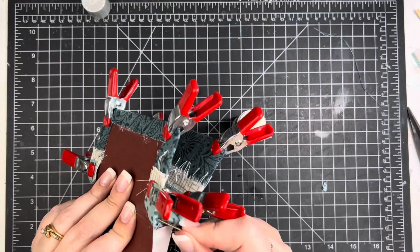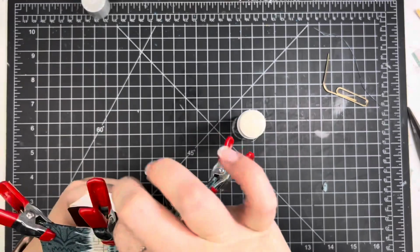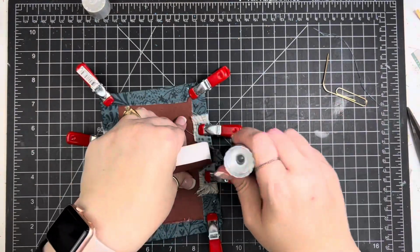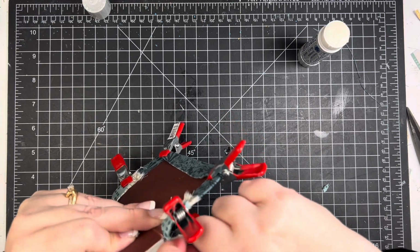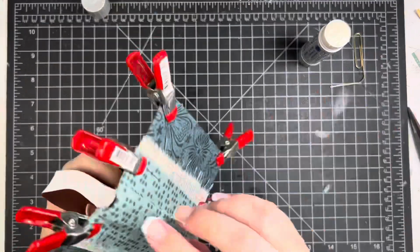And here is where I'm going to stick that fabric down into the spine. I just use a paper clip. You could use an awl, you could use a toothpick, I guess, anything that's skinny and narrow. You can just tuck it down there. I just use a very fancy paper clip that I have opened up, and it works every time.